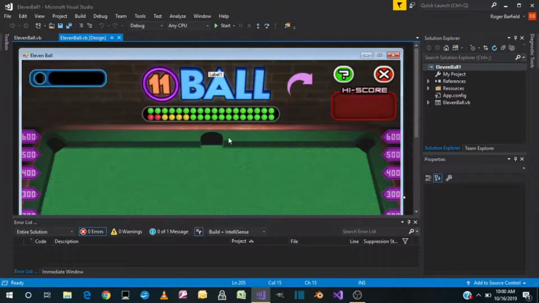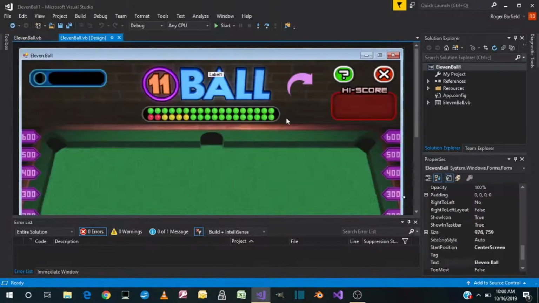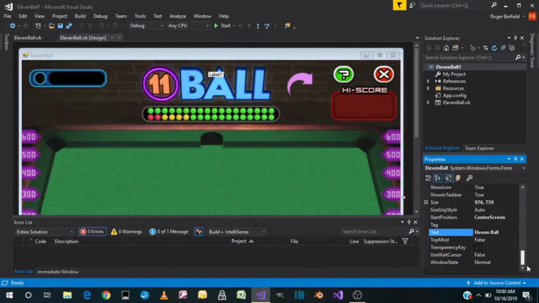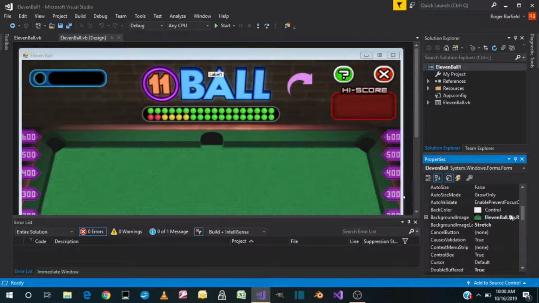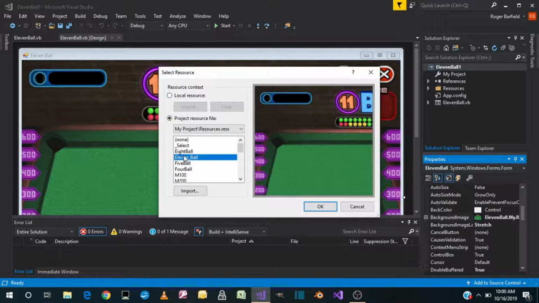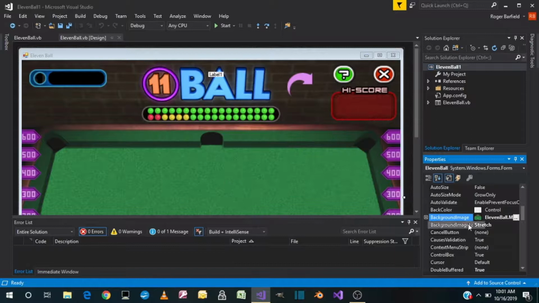To start with, I pulled this up. I already did this, but over here on the properties on the 11 ball, go ahead and pick the project source file, the 11 ball, throw it on there, and pick stretch.